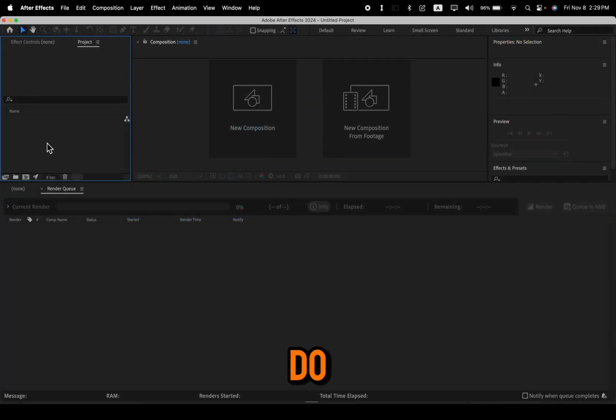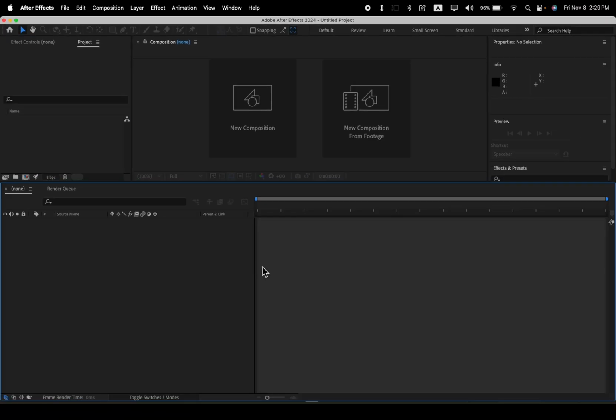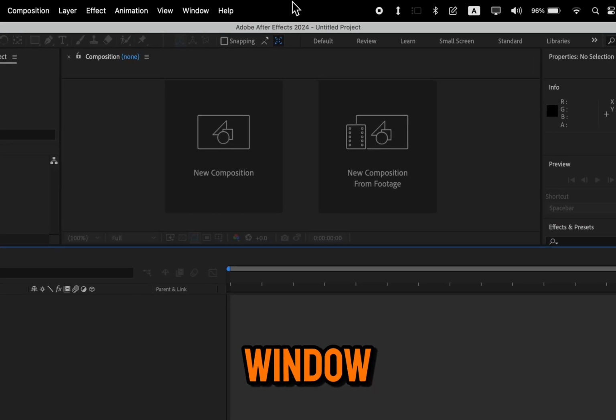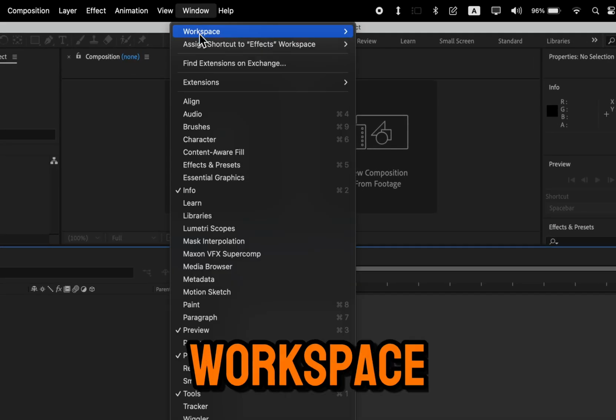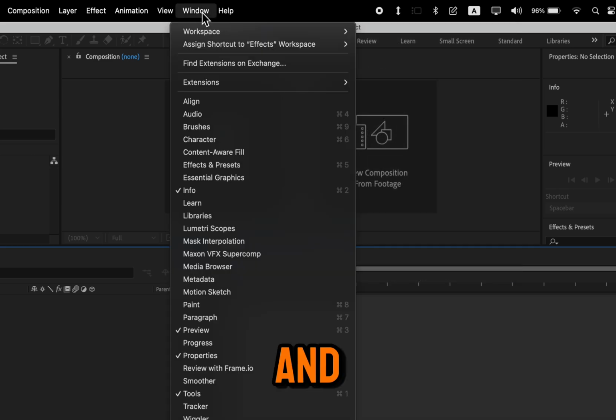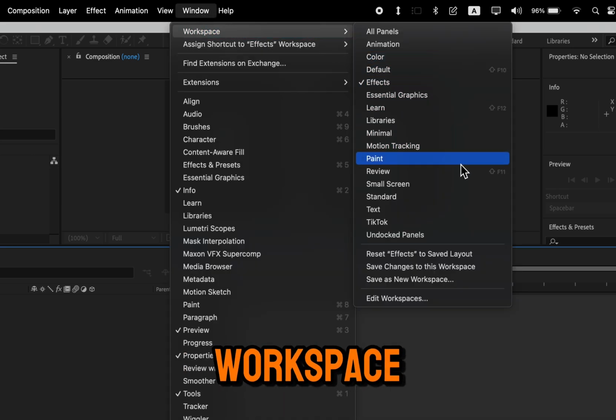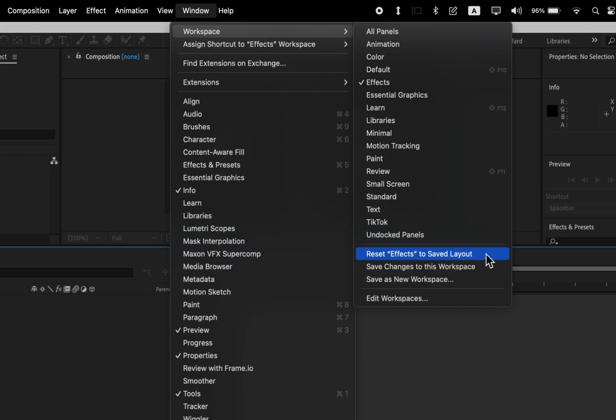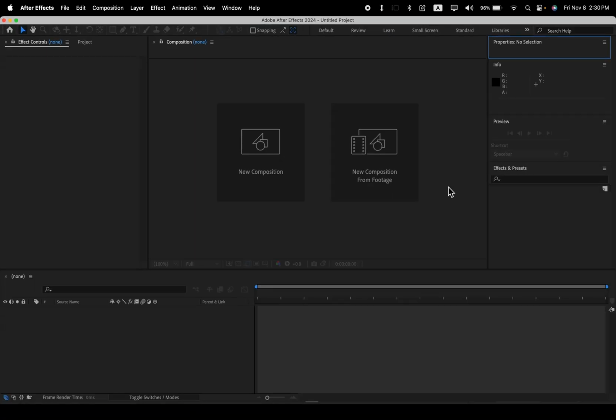Alright, let's jump into After Effects and create a new project. And let's make sure we're all on the same workspace. So let's go to Window, Workspace, and select Effects. And then again, Window, Workspace, and Reset Effects to saved layout, so we can all have the same workspace.